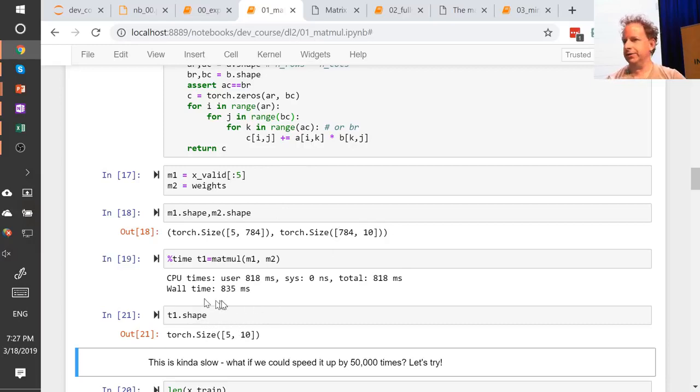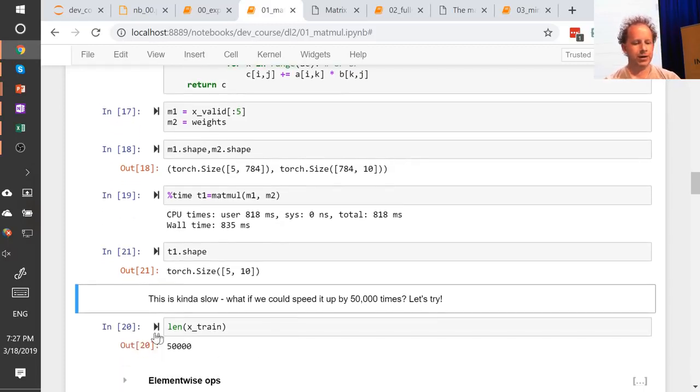And it took about a second. So it took about a second for 5 rows. Our dataset MNIST is 50,000 rows. So it's going to take about 50,000 seconds to do a single matrix multiplication in Python. So imagine doing MNIST where every layer for every pass took about 10 hours. Not going to work, right?